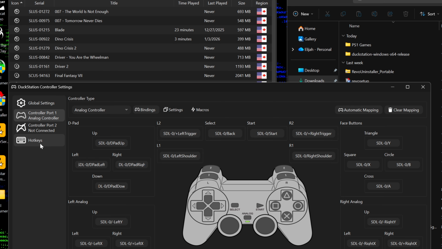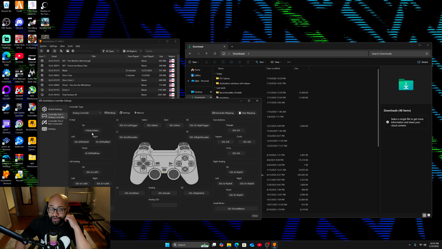Now I want to show you guys how to set this up. Each of these buttons, you're going to have to click on it to map out your controller, and you can hit the button on the controller as you click on this, and it'll automatically detect the button that you hit and map it. So for example, let me just grab my controller.